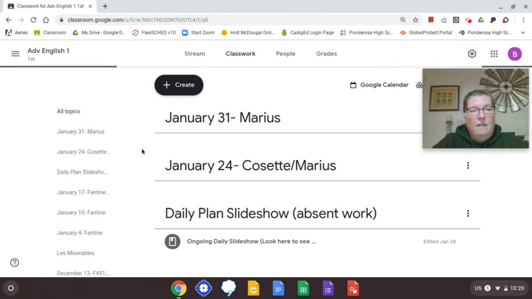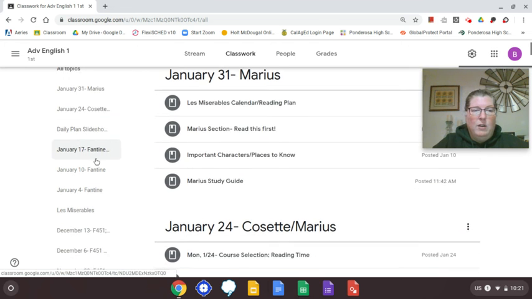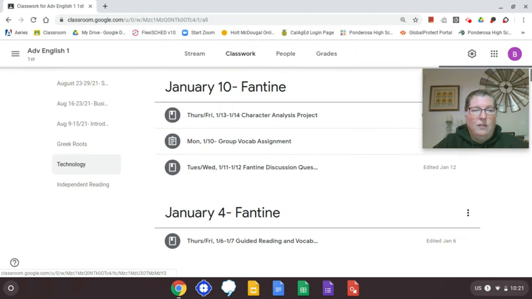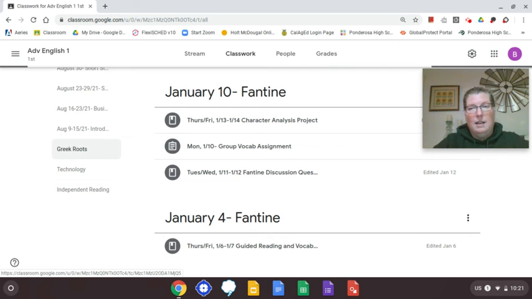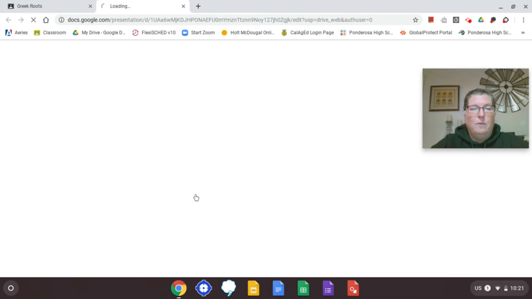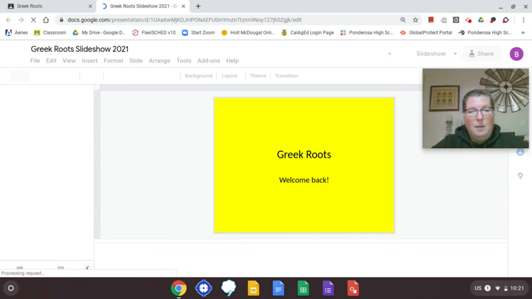So I have some information about classes for you here, and it's kind of in an odd place. It's in our Greek Roots slideshow. So if you go down the left here in this table of contents and you find the Greek Roots section and then our slideshow, you will find some more information about classes. And I think I just put it here so that I would remember to bring it up every year when it's time to pick your classes.